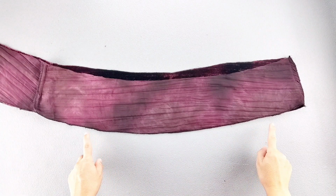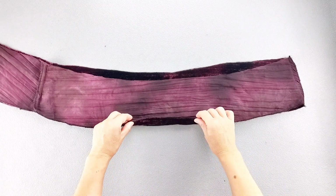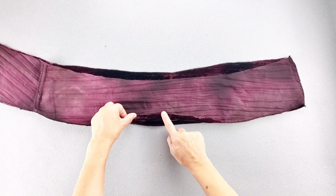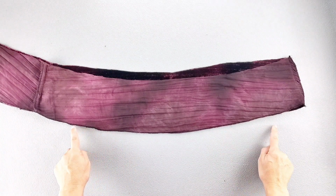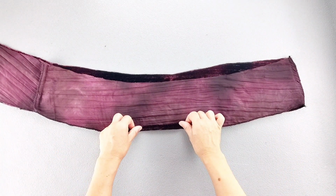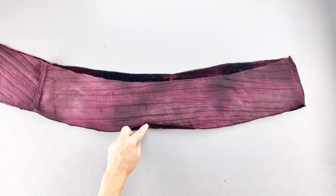Now we're going to hem the bottom of the ruffle pieces. If you like, you can press up the full allowance and do a narrow hem, rolling it twice to the inside and then edge stitching close to that inner fold. I've gone ahead and serged all around the bottom of the ruffle pieces, and I'm just going to turn it up to the inside about 1/2 inch and then edge stitch close to those serged stitches all the way around.